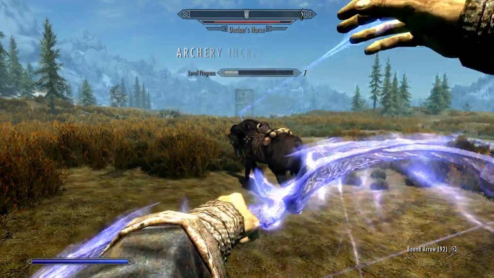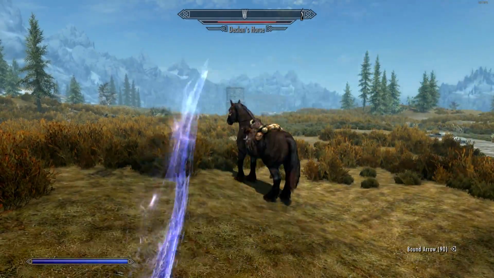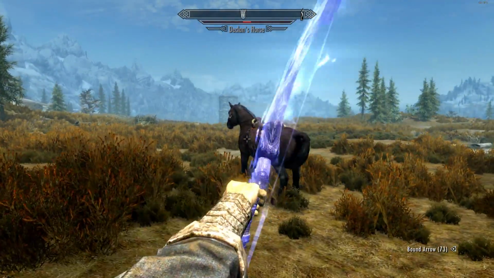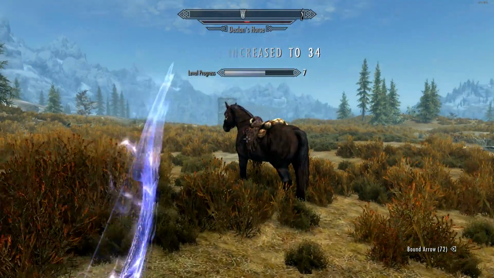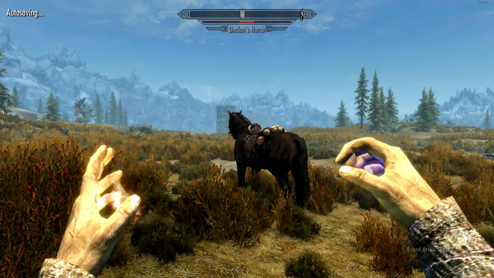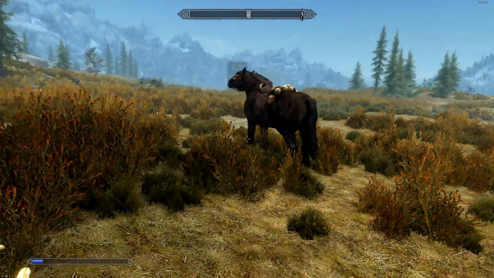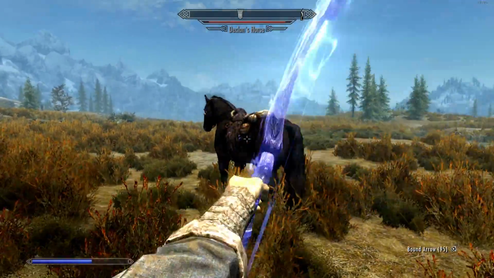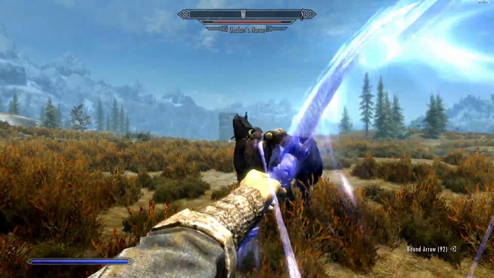Once you do own a horse, this method is actually very simple. Just keep shooting the horse over and over again, making sure that you don't kill it. So just keep shooting it over and over again until its health is very low. Once its health is low, simply wait an hour in game. That'll get its health back up to max. Keep shooting it over and over again straight afterwards.